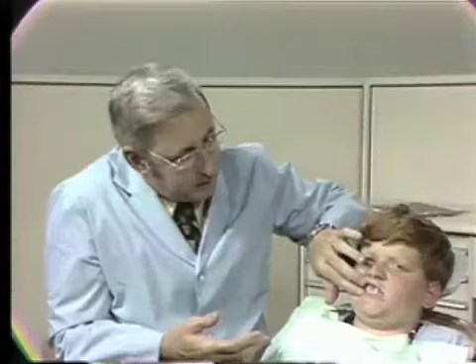Now if this tooth happened to be devital, in addition to doing a veneered crown for the aesthetic effect, we would also do some type of post-preparation to give strength to the root, so that in later times, if he did have another traumatic accident or injury, he probably would not fracture the root. When we do this type of restoration, we would do the post and coping and then place the aesthetic restoration over the coping. Therefore, when he's maybe five, six, or seven years older, if it becomes desirable to change the restoration, we wouldn't have to interfere with the root portion of the tooth — we could just change the veneer restoration. At that time, perhaps if he's had his orthodontic treatment, we could then go to a porcelain jacket or a gold-supported porcelain restoration. So at this particular time, there's no restoration that would be successful unless we have some type of occlusal adjustment to improve the occlusal relationship of his tooth.